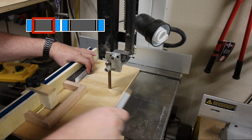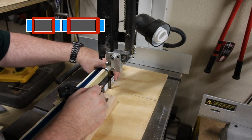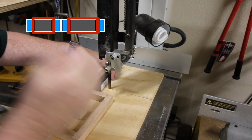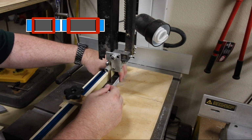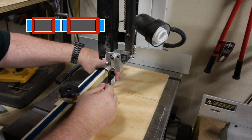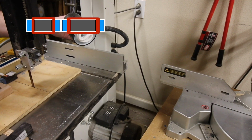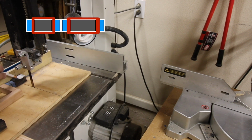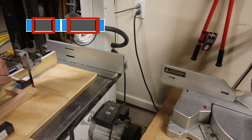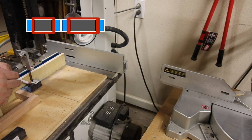Back at the bandsaw, I have my pen sizing jig out, and I'm going to be cutting up the barrel pieces for the blanks. And I'm making a little bit of a mistake here. I put the cap tube in, and I've cut the blank to the exact size of the cap tube. And what I didn't do is I didn't take into consideration the accent pieces on the end. So now you can see that I'm going to recut that piece, and I have the accent pieces stacked in behind it on the jig.